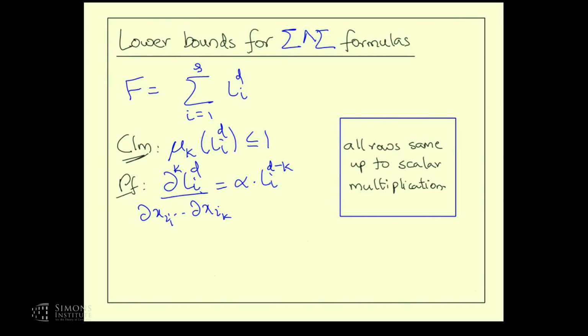If you take the kth order derivative of a linear polynomial raised to the power d, it doesn't matter which variables you take the derivative with respect to, you're going to get the same thing up to a constant. Every time you differentiate with respect to a variable, you shave off a linear function and get a new constant. So in general, you get a product of these constants times a lower power of the same linear function.